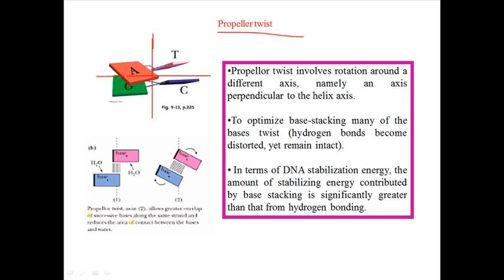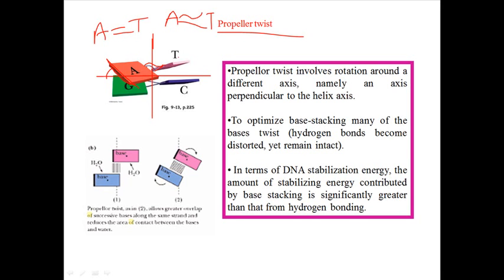But what happens when one of the axes changes, so the horizontal axis in this case is slightly tilted by a few degrees? That results in the twisting of the hydrogen bonds. As we all know, we draw hydrogen bonds like this, but in this situation the hydrogen bond is slightly getting tilted like that. In this picture, this is the hydrogen bond which is getting twisted because of the tilting of this A or adenine base, and slight tilting of this thymine base too.